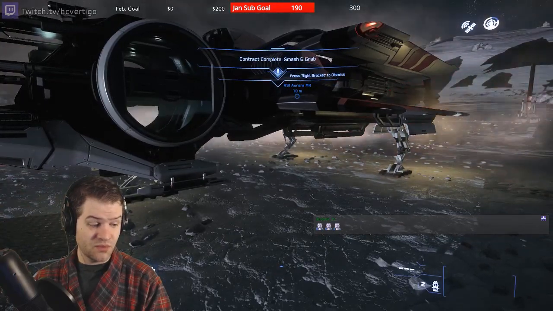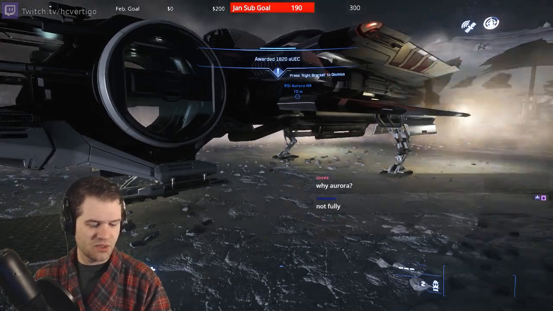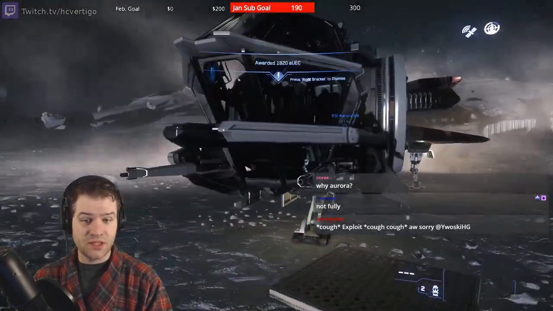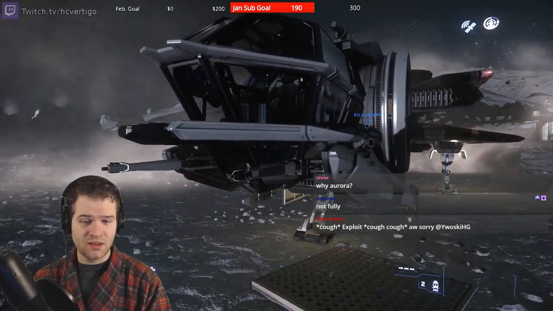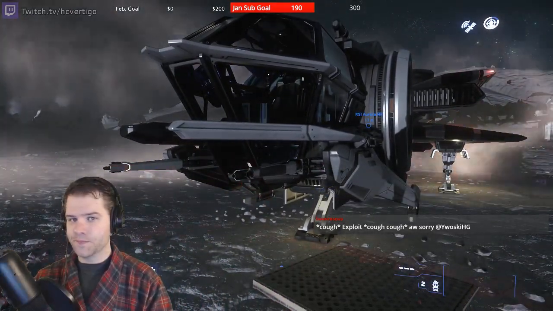Why is this during a PvP encounter? Because why not? That I was testing like the damage of the weapons. So let's look at some math. Let's math this up a little bit.